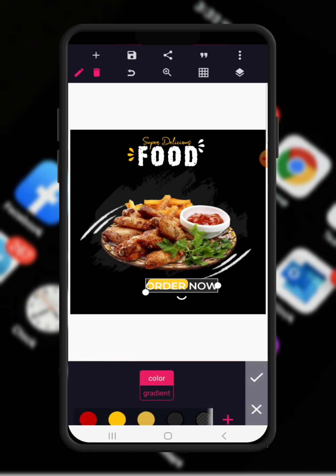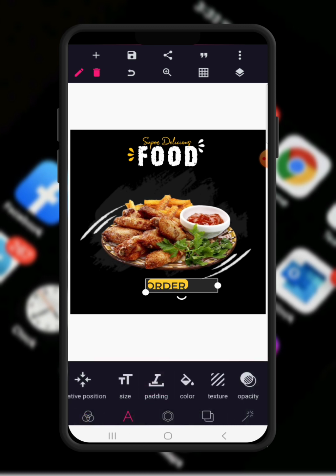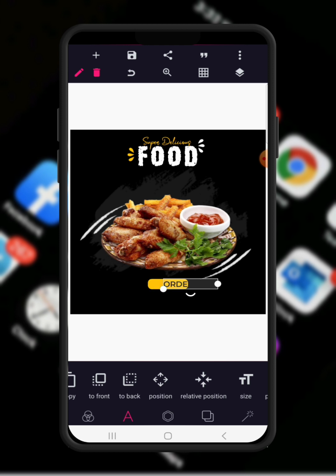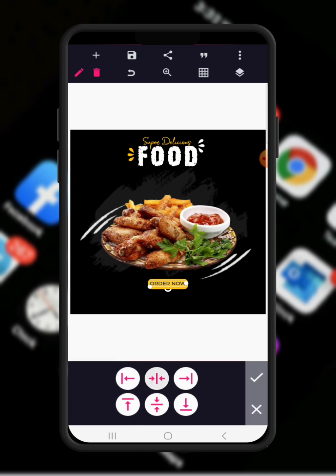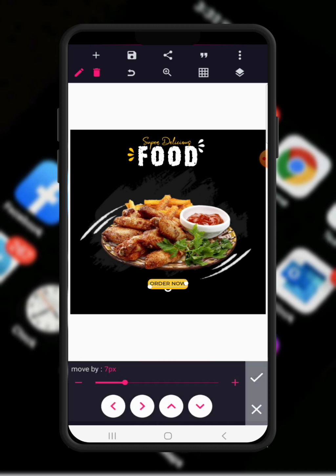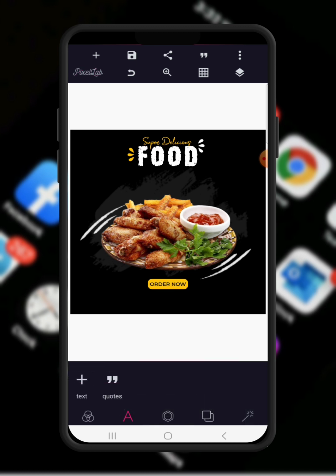But before I reduce the size, let me give it a black color, okay, in order to maintain some principle of harmony in design. I'm going to place this element, this dark right up on this yellow shape. Okay, so you can reduce the size further. Alright, then use relative position to tack it also to the middle. Use your position to make sure that it fits well into the shape.